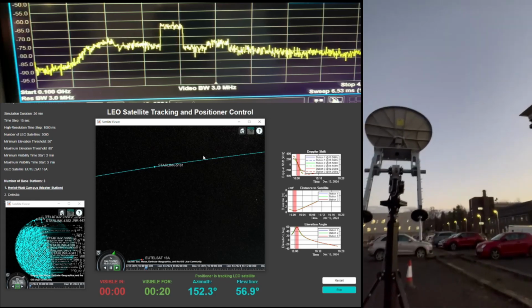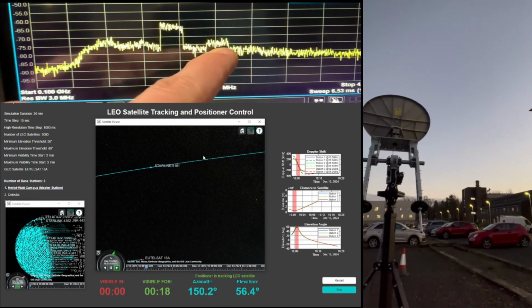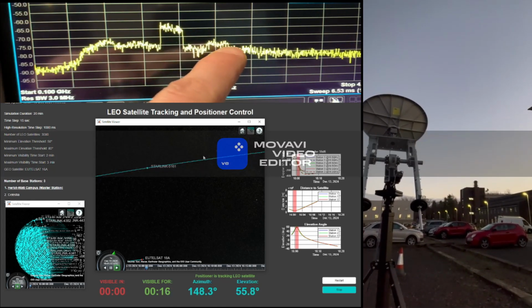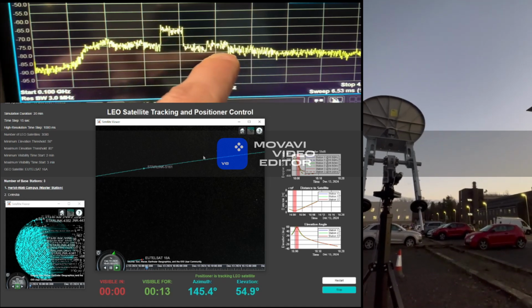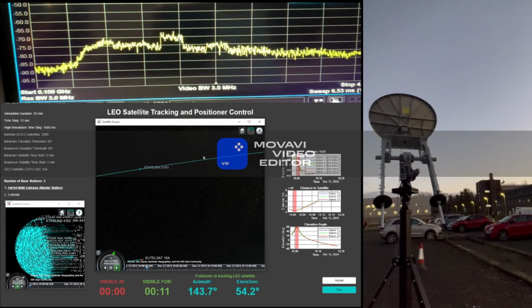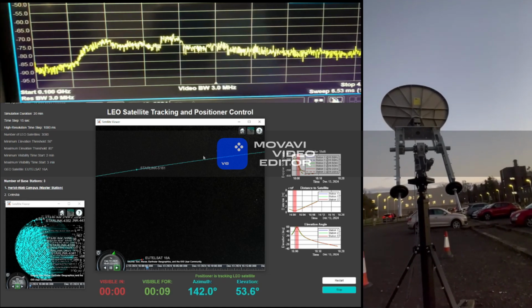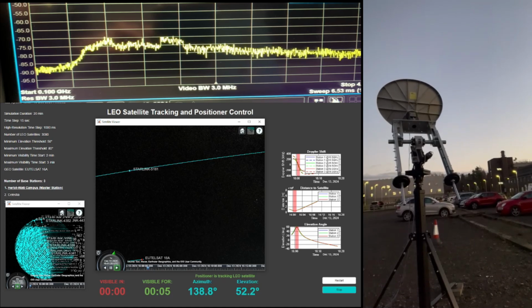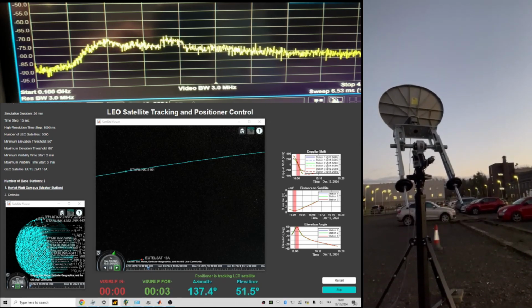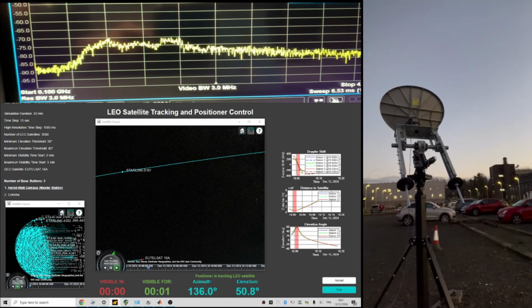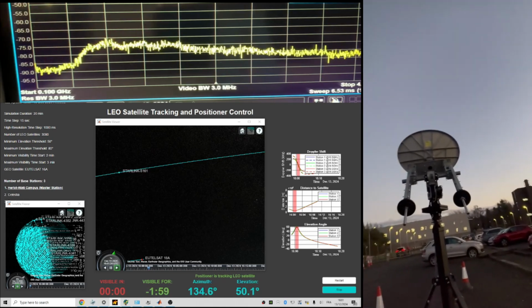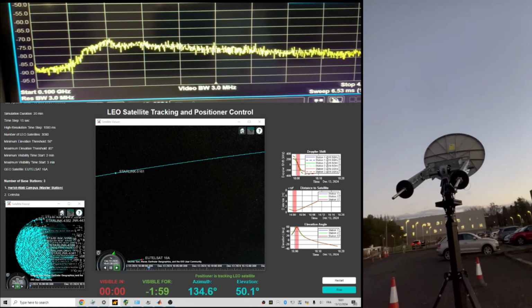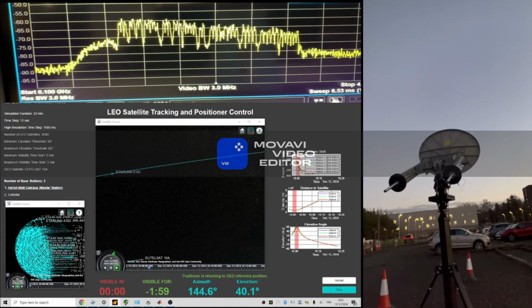It's been there for quite a bit now, but the second beam is very low. Yeah, this one, you see. Because we are at the edge of that second beam, we don't care. We just focus on the main one, and that's it. So we managed to lock on the beam for more than a minute, showing the good tracking capability. As I was saying, we would have detected the beam for only 5 seconds if we were not tracking the satellite.